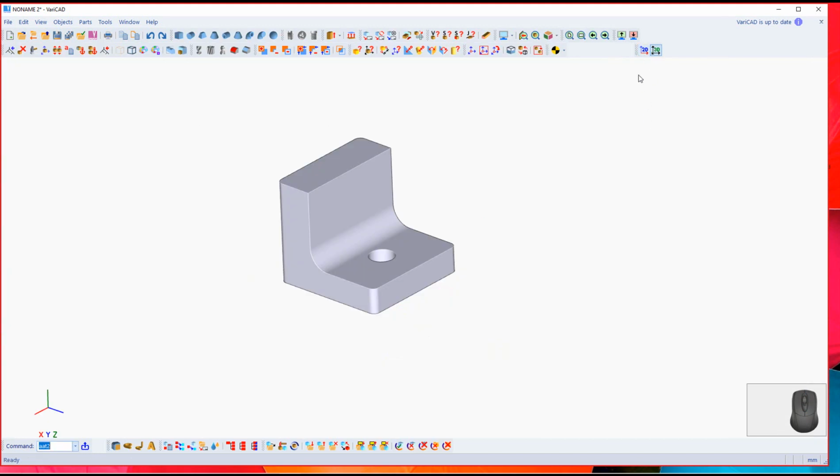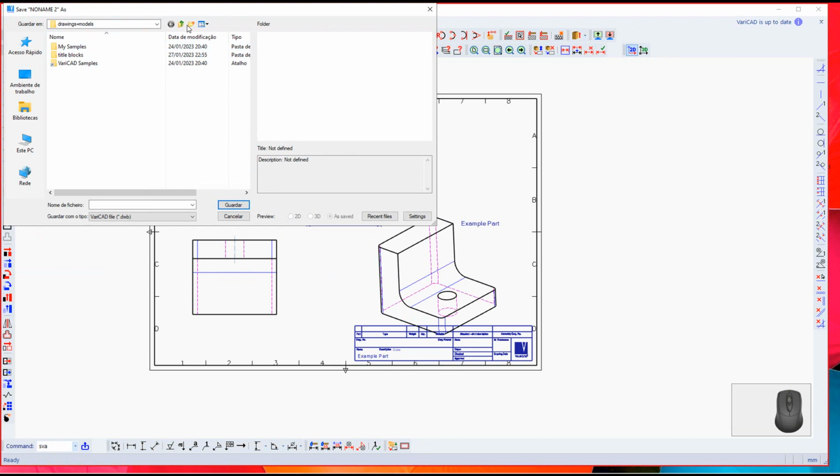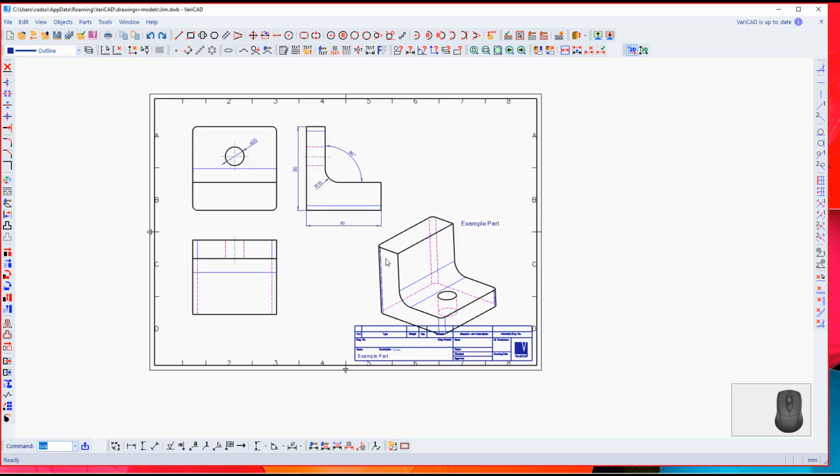So we have the 3D side, we have the 2D side, and when we do the save as, so we save it to some place, doesn't matter. When we save, we have all the information in the same file, okay, which is quite interesting.